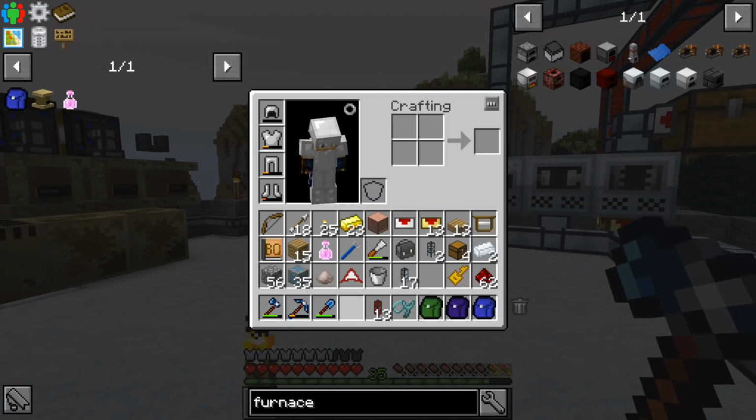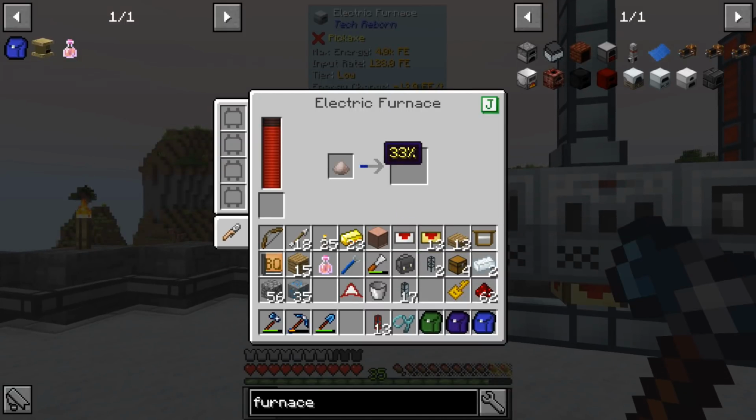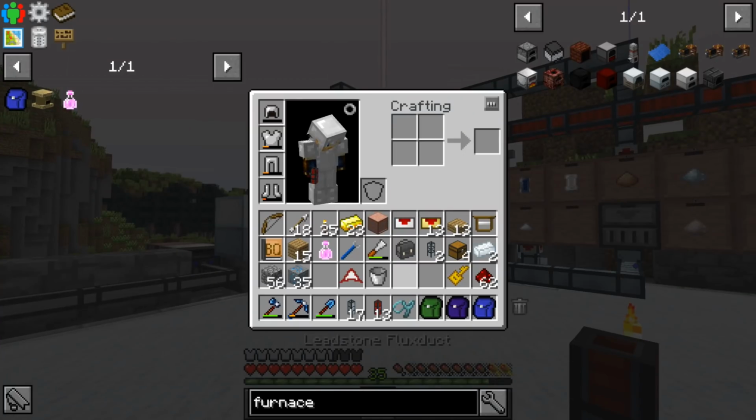So let's grab one pulverized iron. Put it into here. That seems to be smelting. Hopefully turns into an iron ingot, otherwise, I don't know. Yes, it does. Cool. So what we need now is more cables. Cables everywhere.